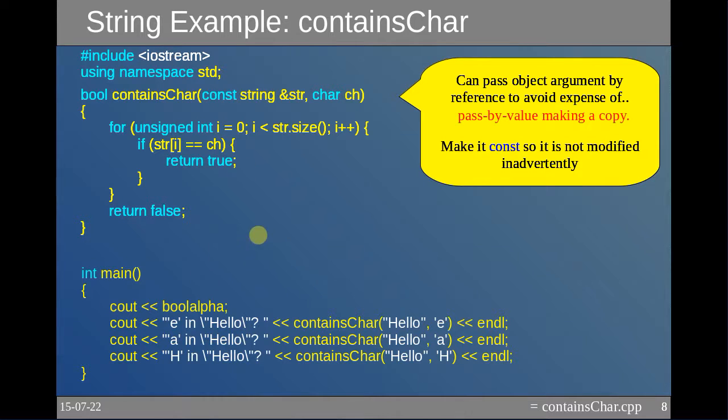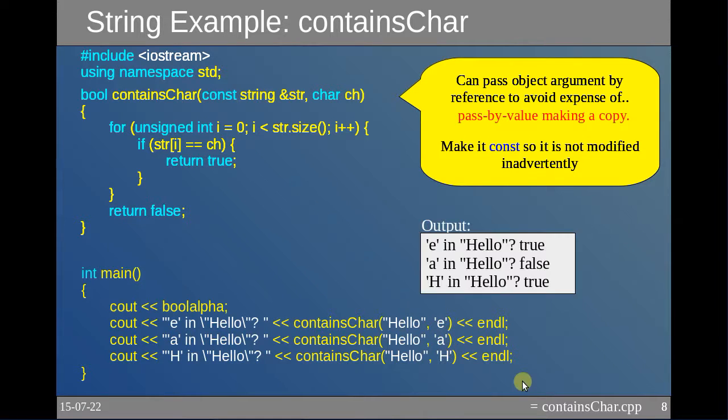So down here I'm going to call cout with bool alpha just so it displays true false versus ones and zeros. And I can ask, is the character E inside hello? So I'm going to call my containsChar, pass in the string hello, and say the character E, which of course it does. So I should say true here. Does it have any lowercase a's? No, it does not. And a capital H. So here we have the output. And for all three cases that I'm testing, it gives the desired answer.